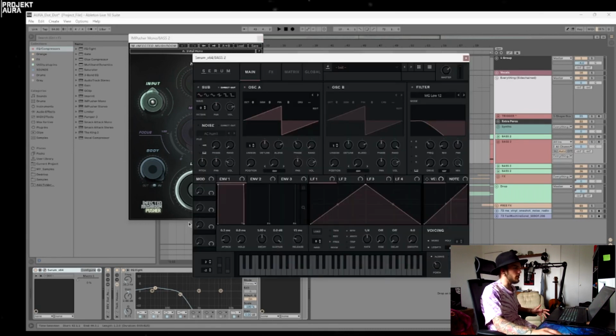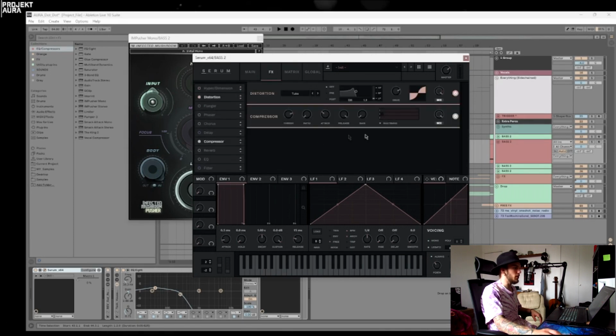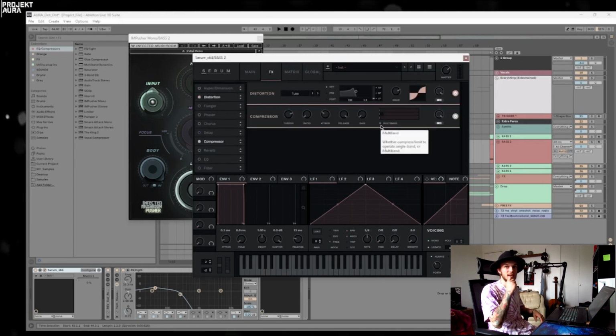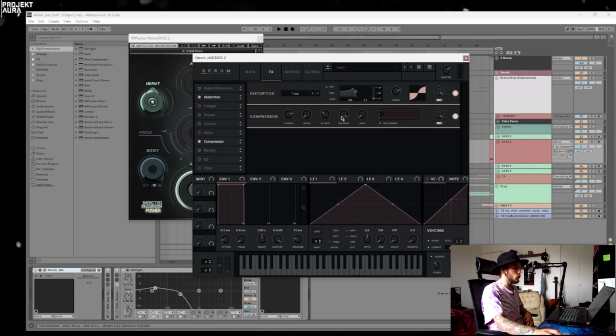So if we look at the Serum patch, it's a sub, of course. We've got Sawtooth Wave, random, and I picked the phase point exactly where I thought it sounded the best. Grabbed a low pass and just brought that down. Distorted it a little bit, and then just to make it louder and crunchier, I grabbed multiband, dropped the release all the way down, grabbed the ratio all the way down, and just picked a sweet spot with the threshold of the compressor.